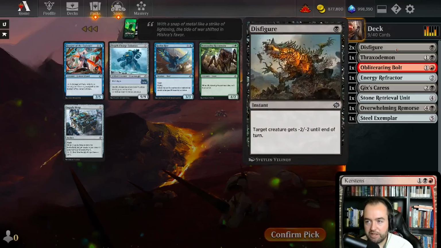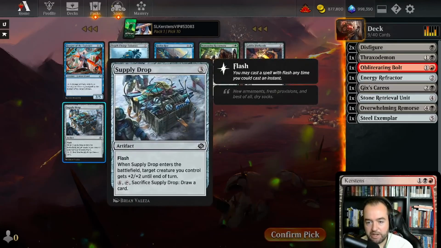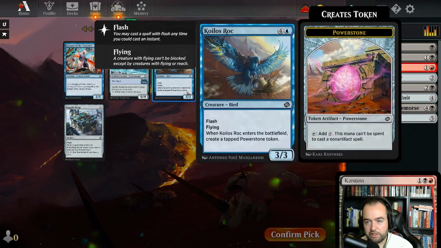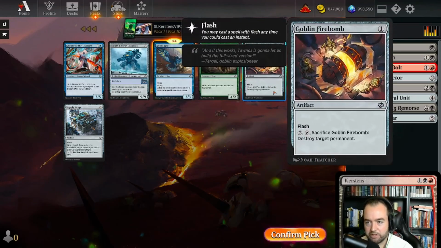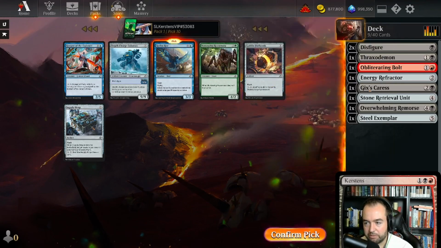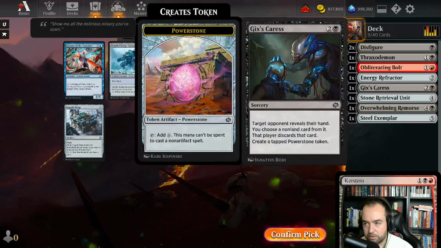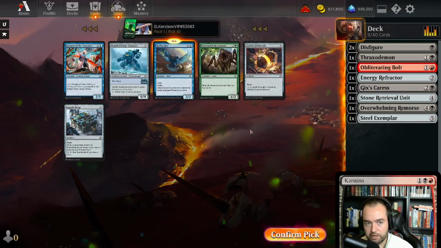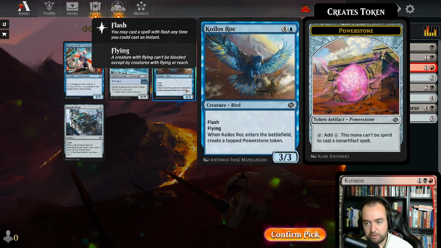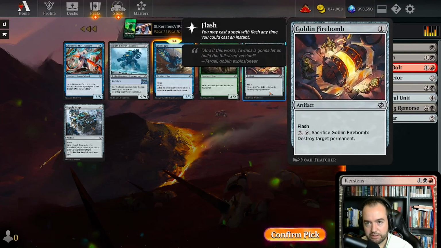Firebomb, another removal spell. Don't really need that right now. I think I'll take the Rock. I think that card is the most solid. Doesn't really go in my deck though. I can also just pick up the Firebomb. Don't think this pick super matters in the grand scheme of things.